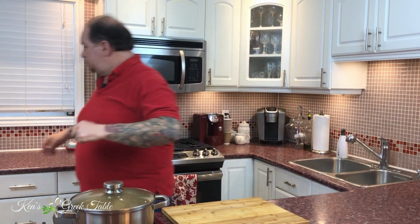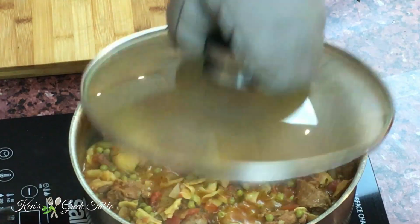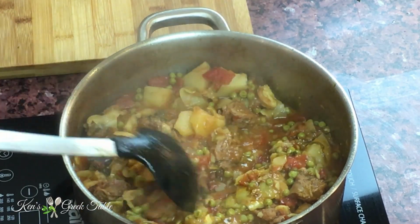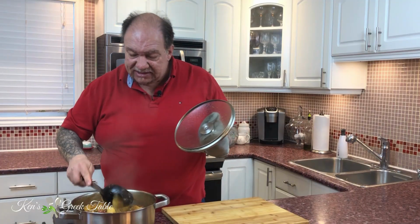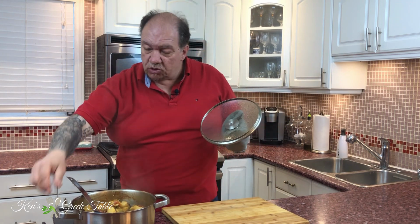My favorite part. This is ready to go. It's been not that long. I turned it off about 5-10 minutes ago. Just want to take this. Whoa. Wow. Absolutely fantastic. This is literally a gorgeous, gorgeous stew. It's very thick, very comforting, super delicious.